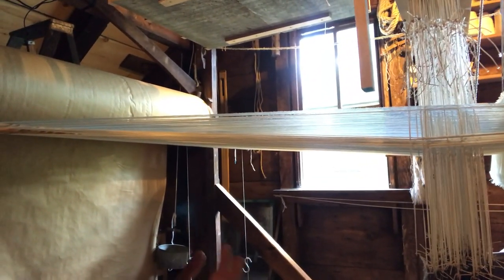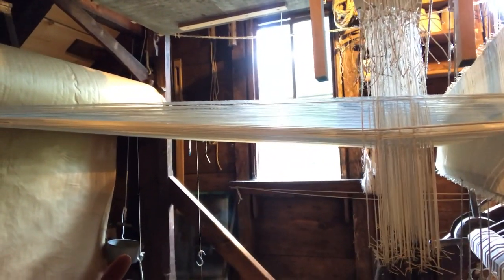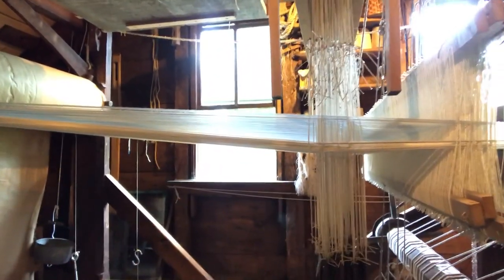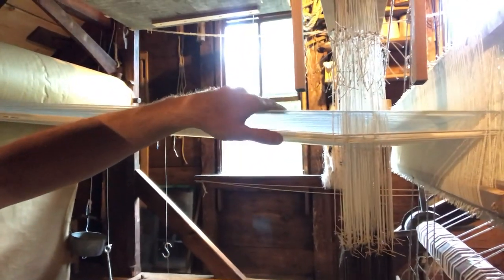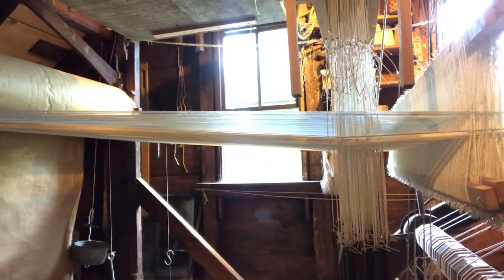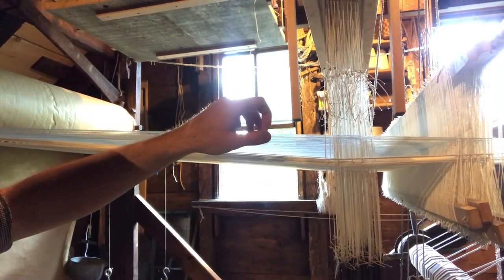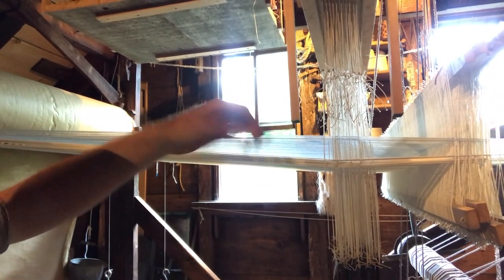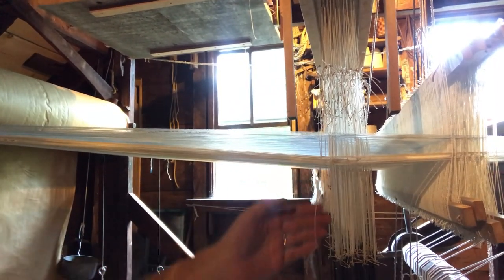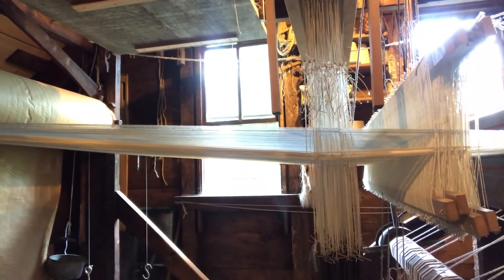The Jacquard, the figure mechanism here, actually works as a stationary bottom shed, rising top shed type loom. The ground harness in front of it, though, is counterbalance and has a counter-shedding motion to it. You'll notice, though, that there is a set of warp that is at rest in a direct line from the warp beam to the breast beam, and that is our tying warp. And you'll notice here that it's not being controlled at all by the figure harness. Its individual ends pass between each heddle that comes off of the figure harness, which controls a pair of heavier white cotton ground ends.